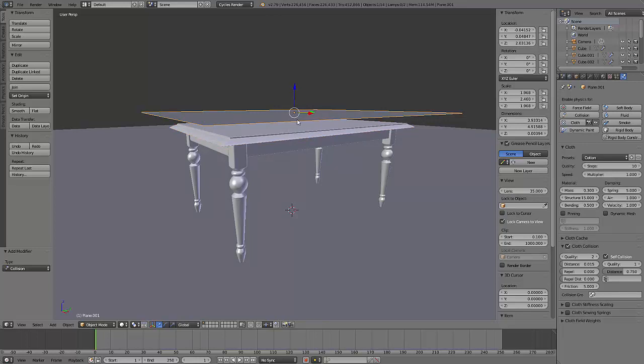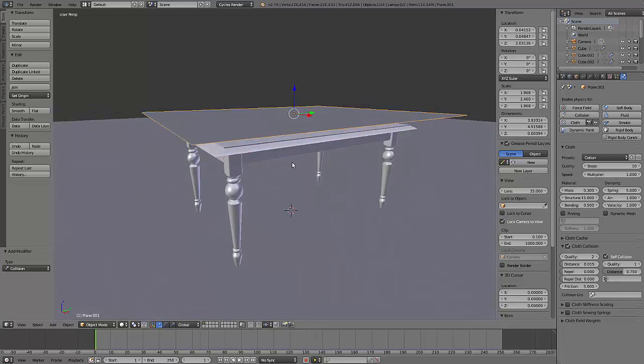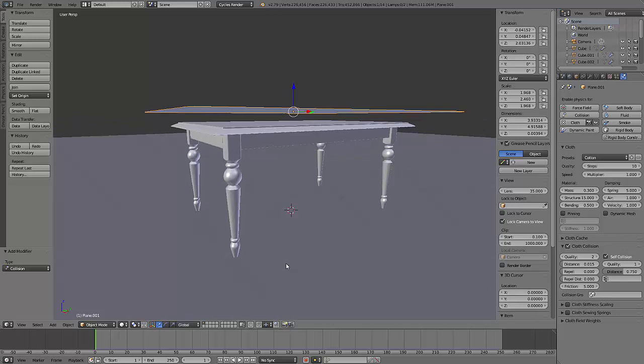So I'm going to select the cloth again, make sure that cloth is selected, and right down here we have a timeline for animation. If I click and drag, I can drag that timeline marker to whatever frame I want. We're going to use this timeline, so I'm going to click this back button, and it's going to jump to that first frame. But now I'm going to press play on this timeline, and this is where the magic happens. This is really awesome.